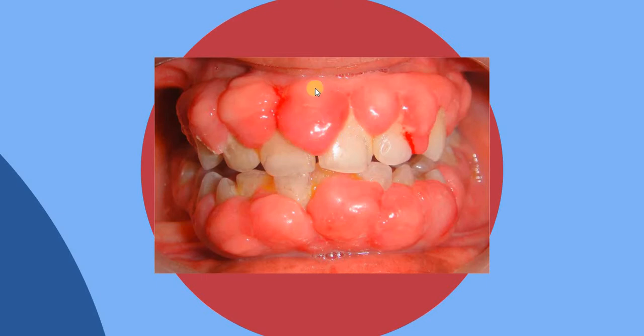And here in the gingival pocket, there is a gingival hyperplasia covering the coronal part of the tooth, and when you are measuring with the probe, you find that there's a pocket, but this kind of pocket is not due to the destruction of the periodontal ligament and bone. It is just because of the hyperplasia of the gingival tissue, and the name of this pocket is pseudo pocket or false pocket.